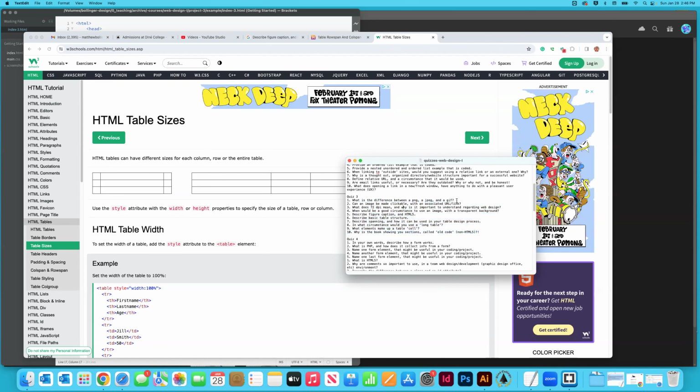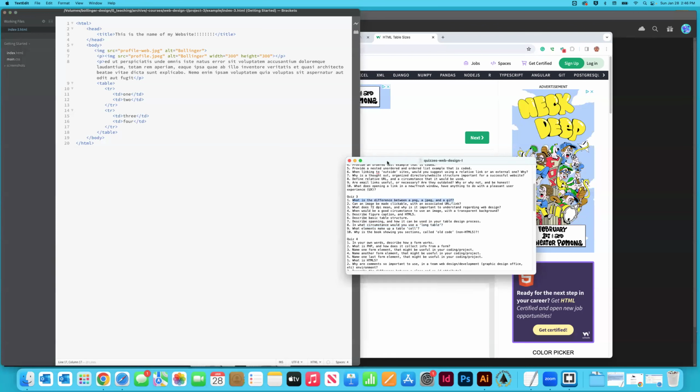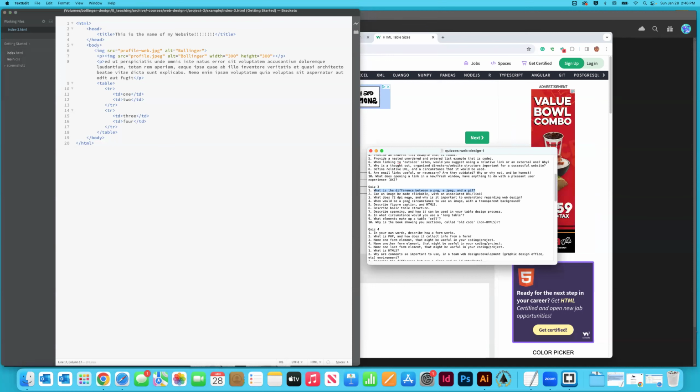And the first question is talking about images. I think this is a really important question. Let's go back to brackets. Here we go. Because I was kind of just trying to find some helpful pieces of information that might help explain some of my answers, but this particular answer can, I think, be carried with just my words.